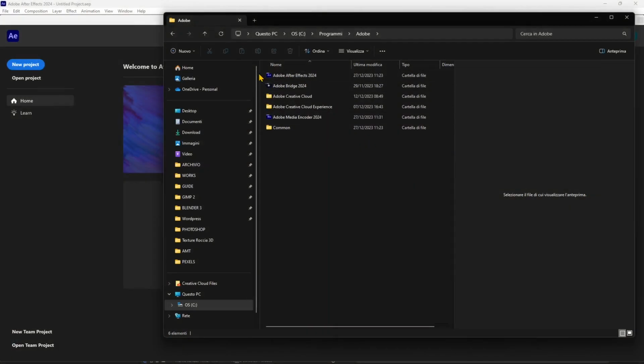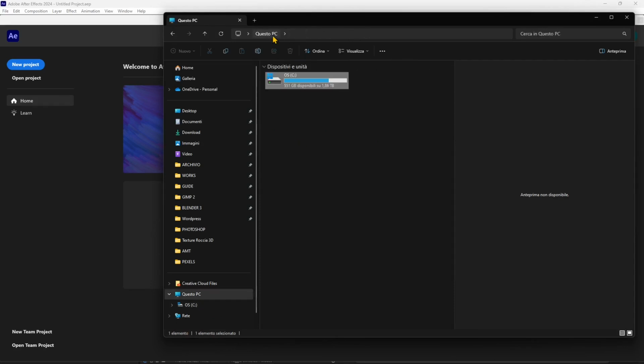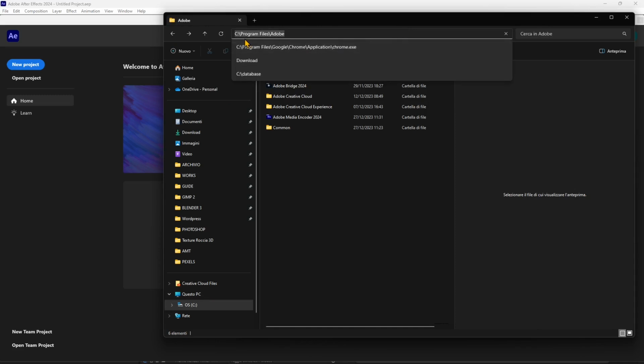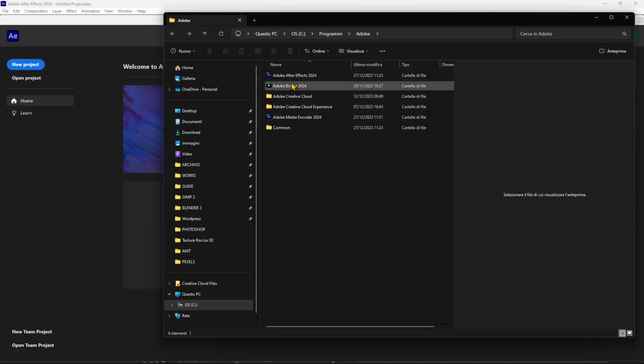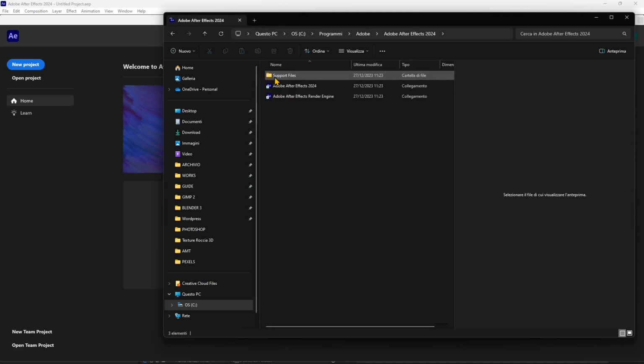Once you're ready, just double click on the icon that is going to appear on your desktop, or just search it in Windows and open up After Effects. If by any chance you don't find your After Effects software icon on your desktop or on your welcome screen or anywhere, well, you can navigate into your PC. You can see this is the path. So you're going to go to C, Program Files, Adobe, and you find all the Adobe applications, and that's After Effects right there. So you double click and you can use this one here. You can copy and paste this link anywhere if you want to access.